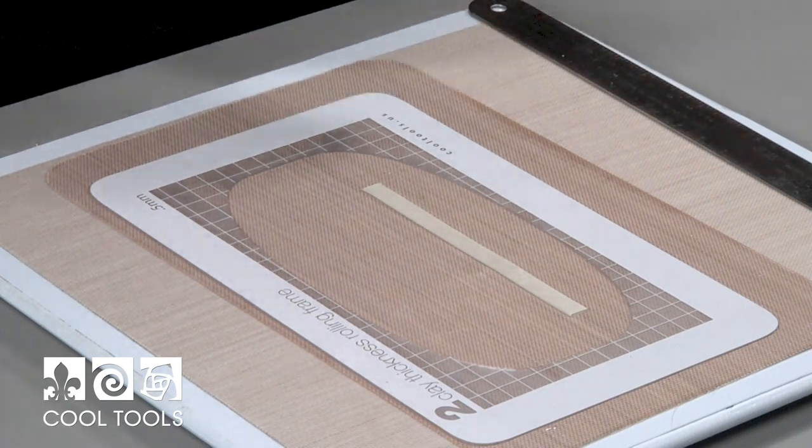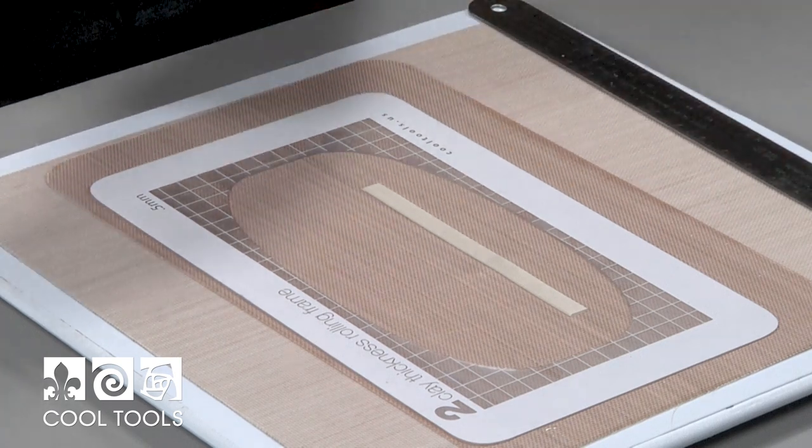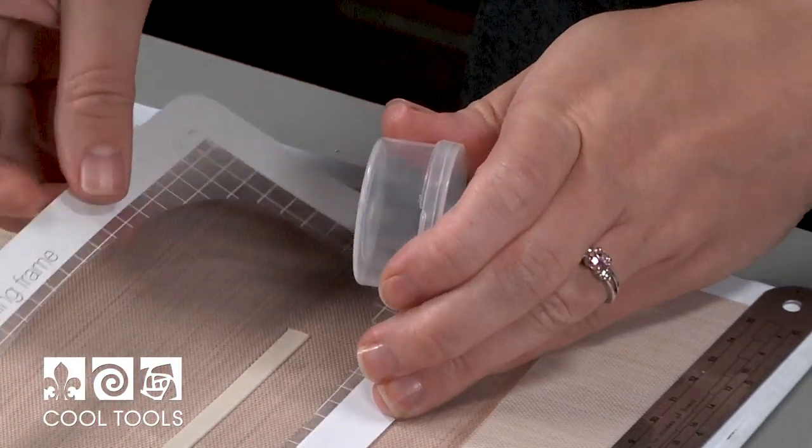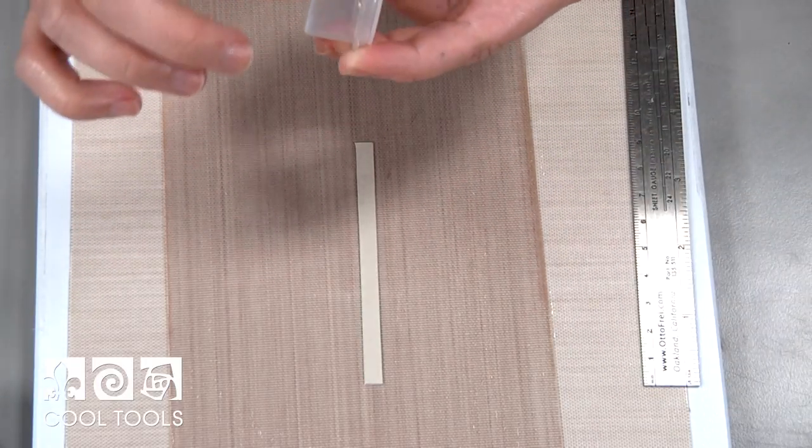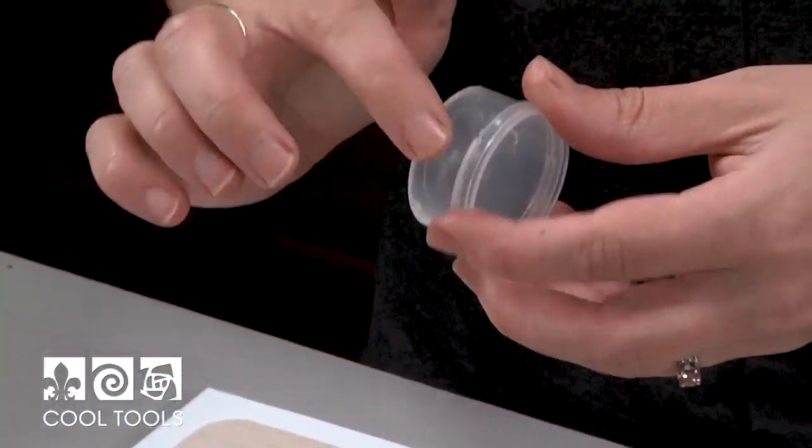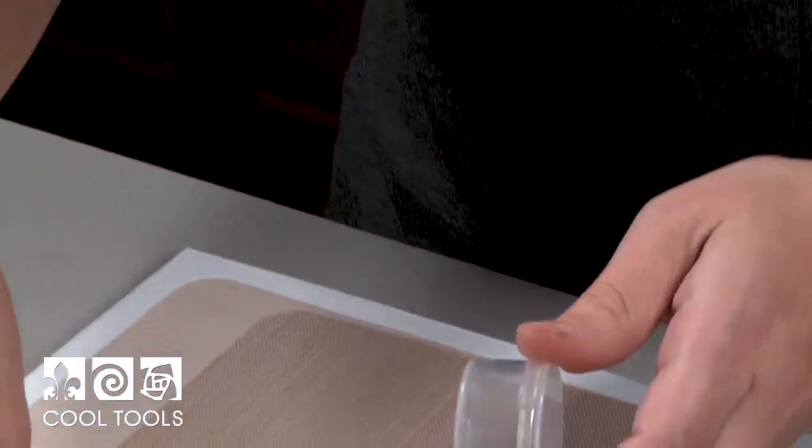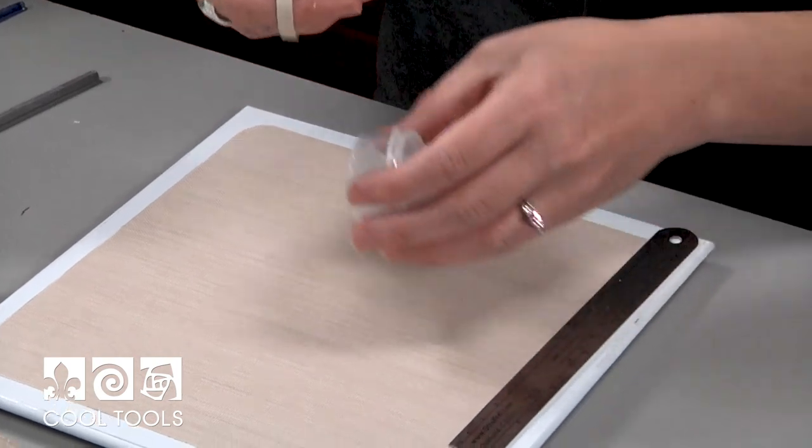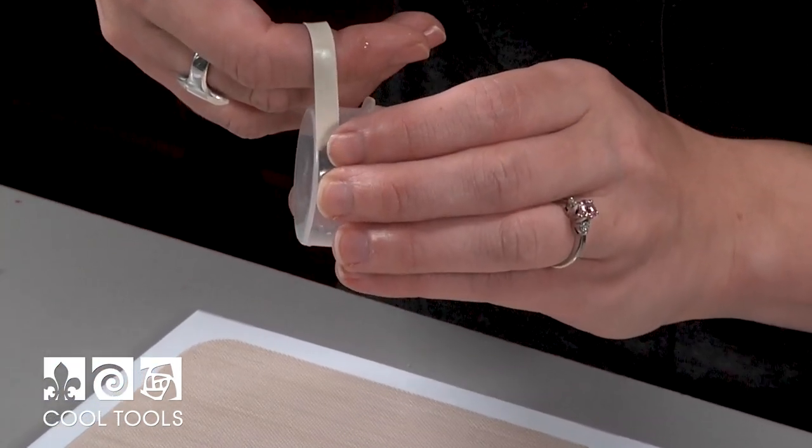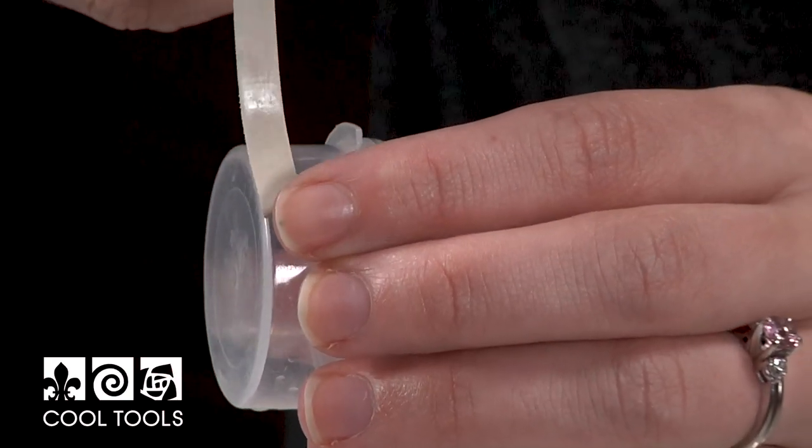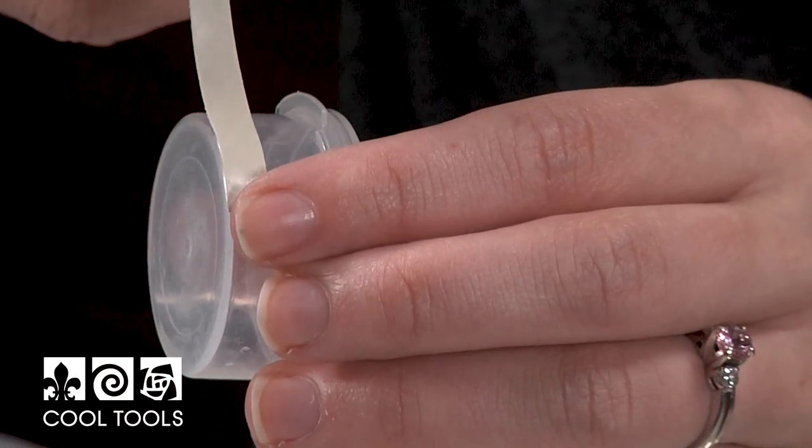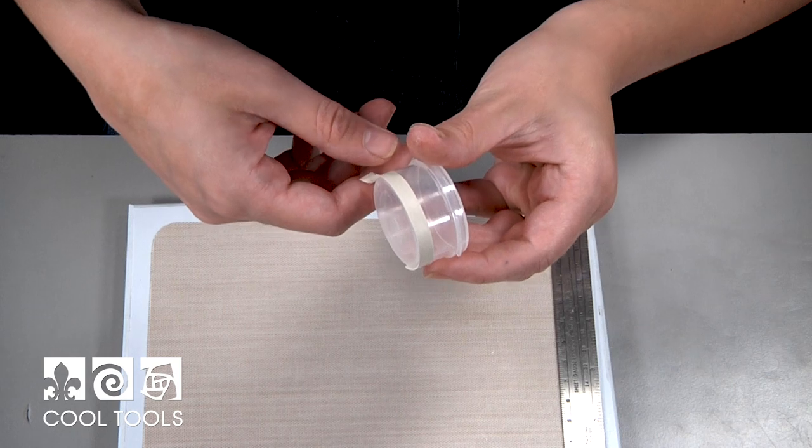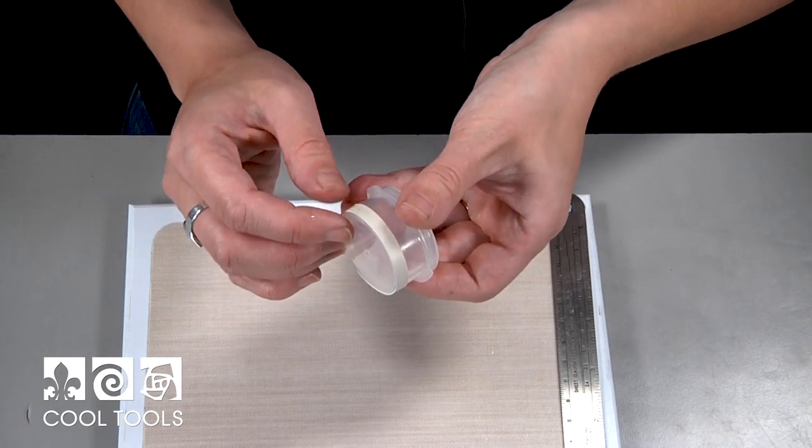So now I'm going to drape this clay over my rounded form. And I'm doing this on just a little storage container that I had around. But again, if you're making a longer or smaller hoop, just anything you have around. And I'm just going to dampen the plastic surface with just a touch of water. And that's going to help my clay stick to the form. And I like to line it pretty close up to the edge. And that's going to give me a nice little form to build on.